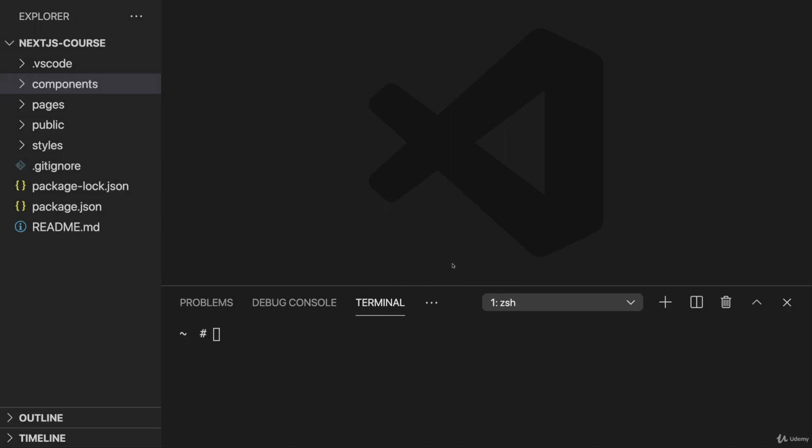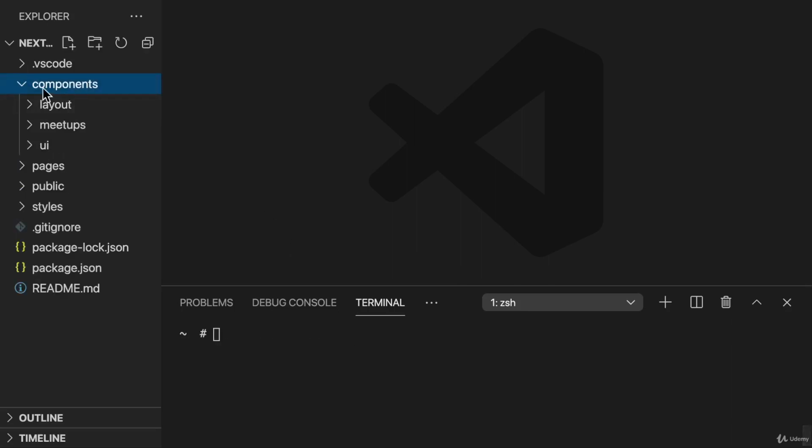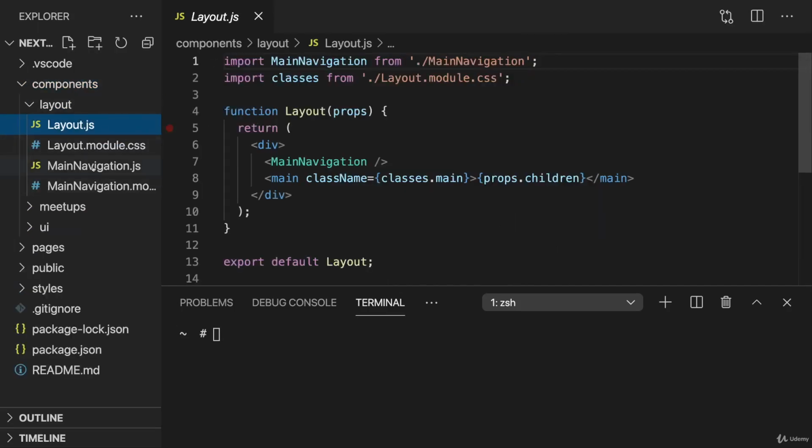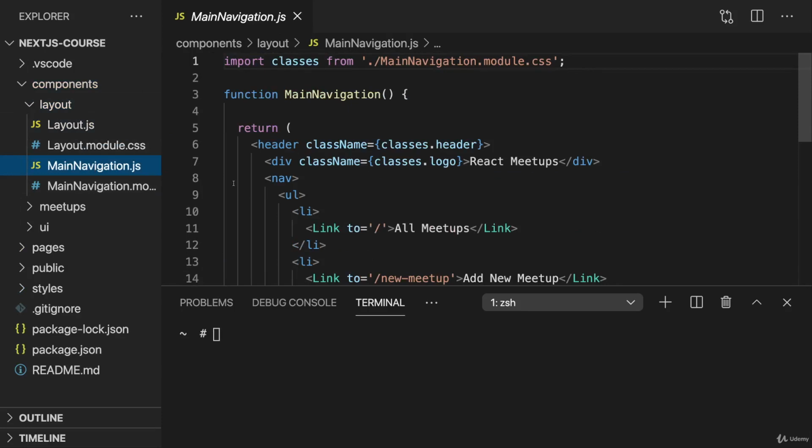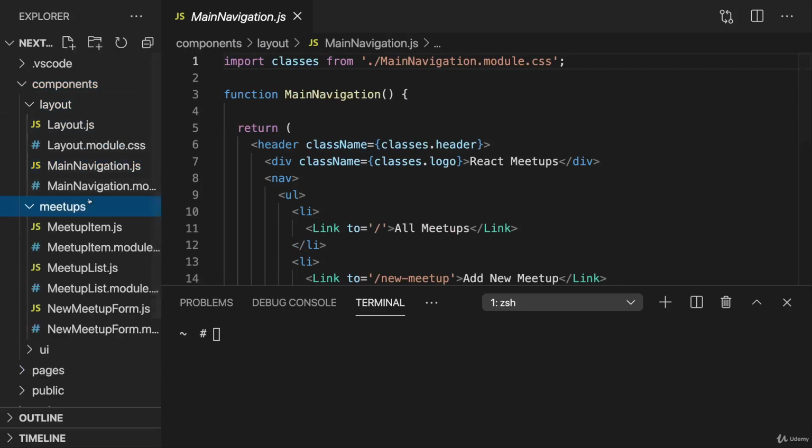Instead, attached you find a starting project, which I did create with that npx create-next-app command again, just a bit cleaned up and with some components which I pre-built for you. Simply because these are standard React components, nothing Next.js specific in there yet.